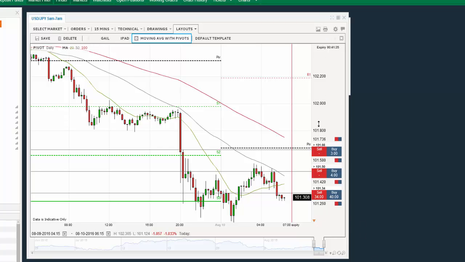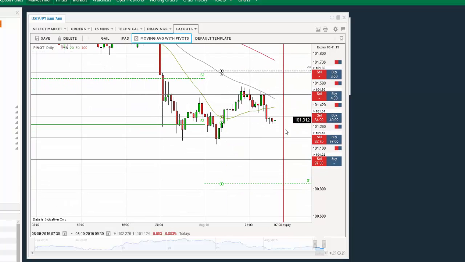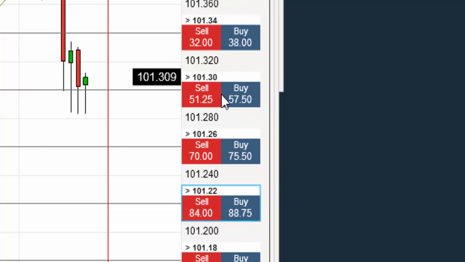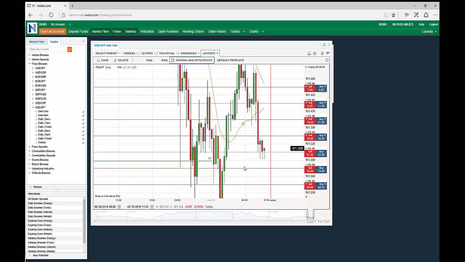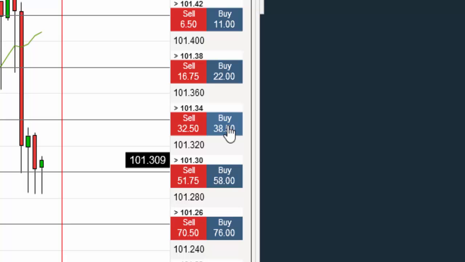Over here on the right hand side of the screen, you can see that we have our strike prices. Now this is where knowing your strike widths would be beneficial to you, because if you notice you have 34 to 50. Well, I know for a fact that the USD JPY has a strike width of 4 pips. So if I just simply click on these red and blue boxes, that actually expands the strike prices. So in this case, to enter a buy order, we simply click on buy at the strike price that we want.